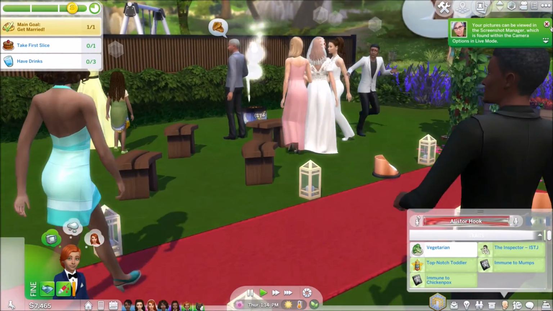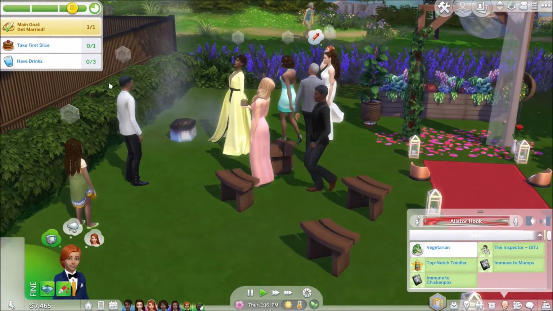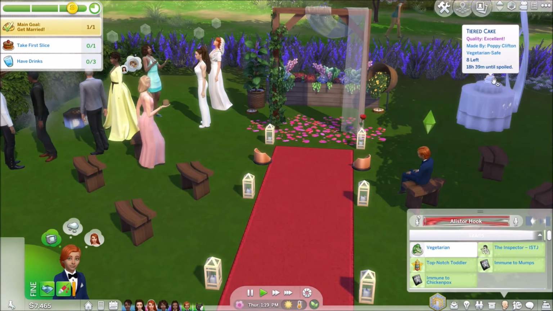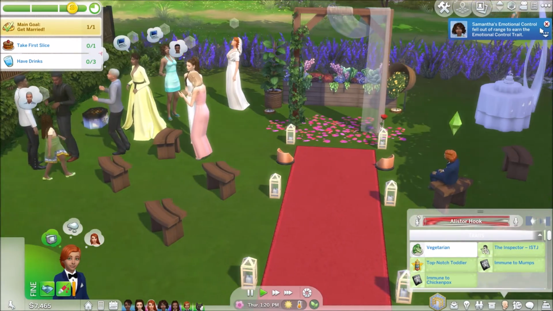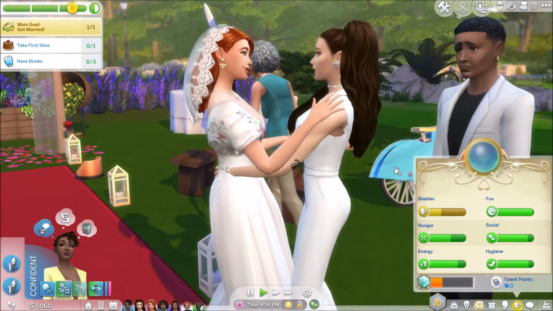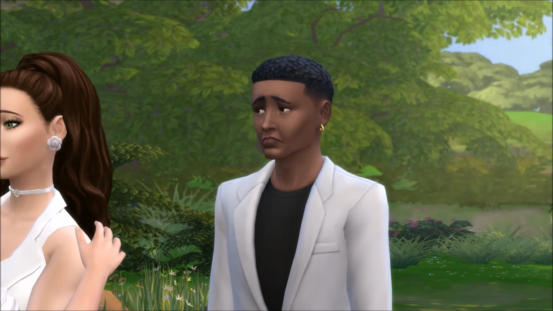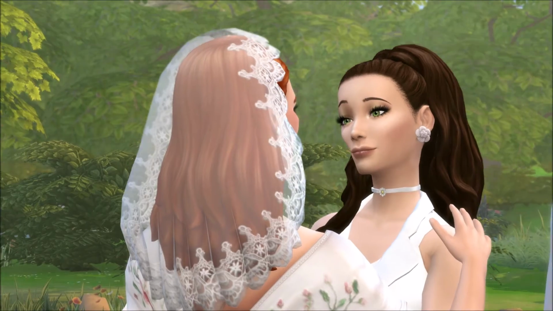They've exchanged their vows, got married. Careful you don't catch fire, Grace. I have had that happen at a wedding before. They're all watching the fireworks. Samantha's talking about how school is stupid. Oh, look how sad he looks. Wish Grace had married me. He's so sad. Like, Grace was awesome and I wish she'd married me, but dude, can you move?